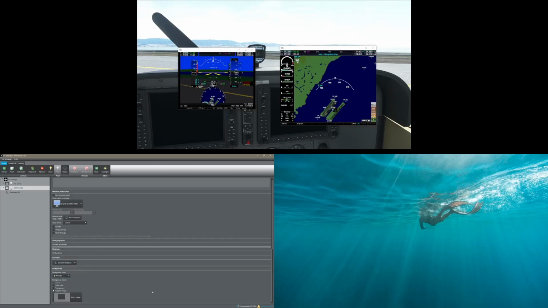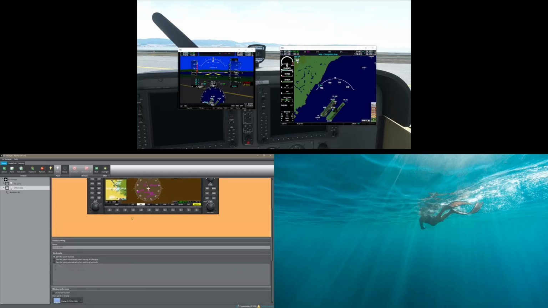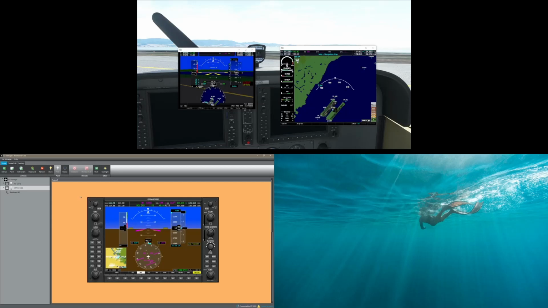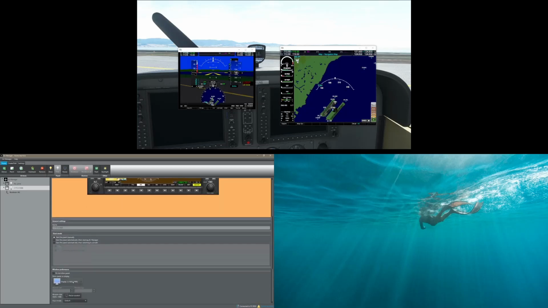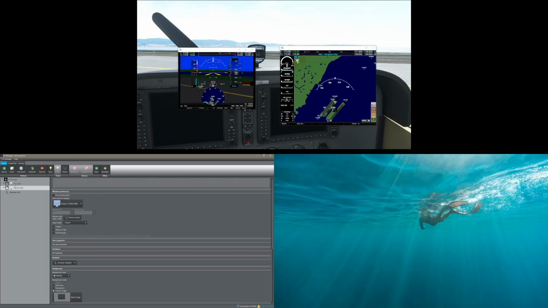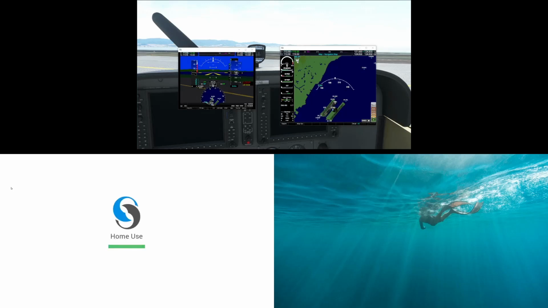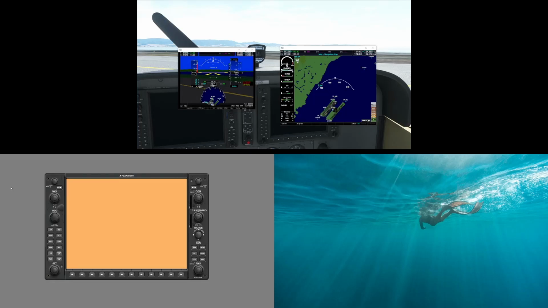We could choose a color, and then what will happen, oh, that's a good idea actually, because we can choose orange and we can show how our custom display is looking. So that's saying that the whole background is going to be orange, but because we've got the custom image selected, when we run the panel, remember what I said? The custom image sits on top of the background color. So the background color we selected was orange. The custom image sits on top of that orange, so the grey covers that, but obviously it leaves the transparent section in the middle that we've left open, and then whatever instruments we've got added to the panel, in this case just the G1000 bezel, sits on top of that.